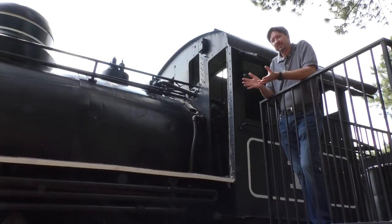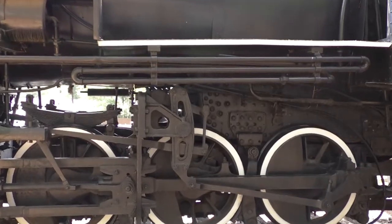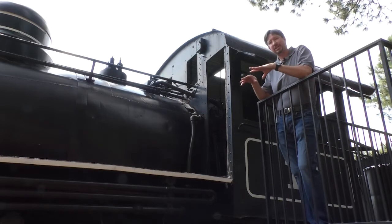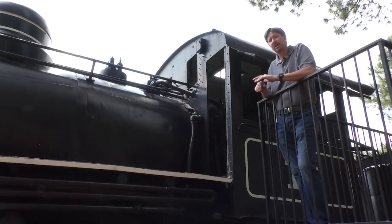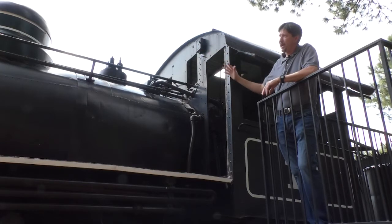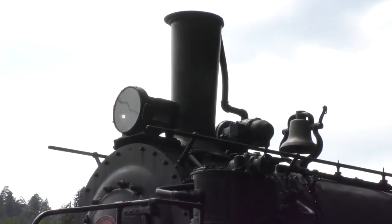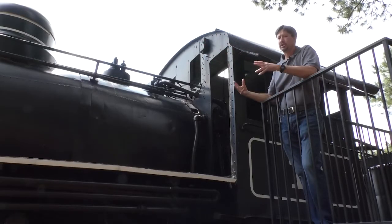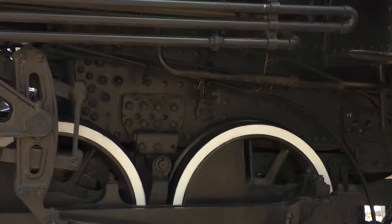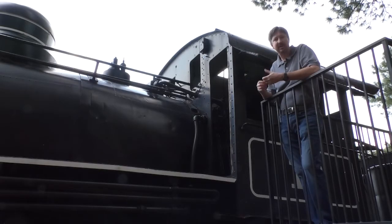This is an oil burning locomotive. Oil and water are stored in the tender behind us, and there's a firebox here in front of the cab. The oil flows from the tender down into the firebox where it burns. It flows over a jet of steam and sprays out through the firebox — that's called an atomizer. As the oil sprays out it burns, and there are tubes inside the boiler that run up to the front where the stack is, called the smoke box. All combustion gases run through those tubes up to the smoke box and out the smokestack. Those tubes and the area around the firebox are surrounded by water inside the boiler, so the heat transfers into the water, which boils and produces steam.